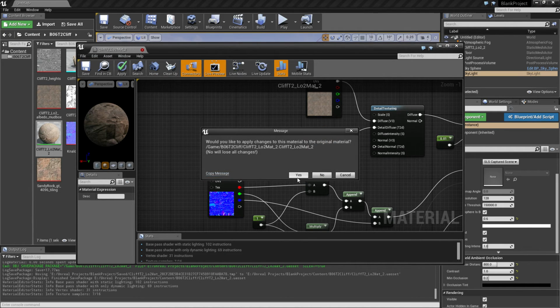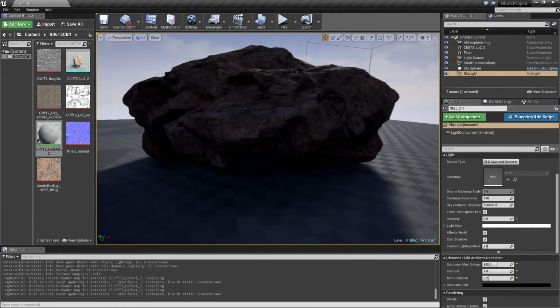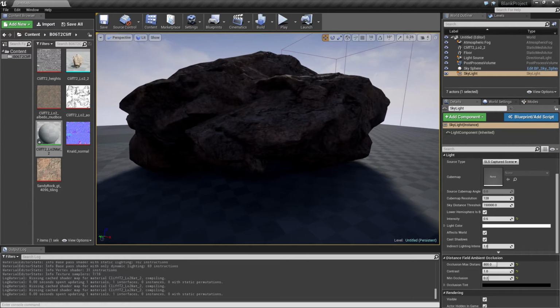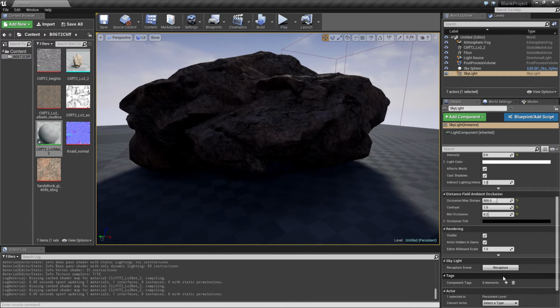All right, so that was just a little bit about the material itself. So yeah, I think this really covers what I mentioned on my stream. Basically I tweak the distance field ambient occlusion.